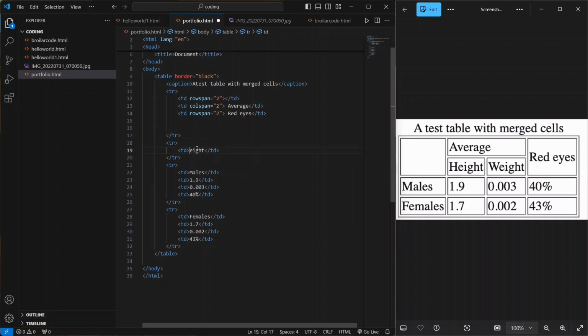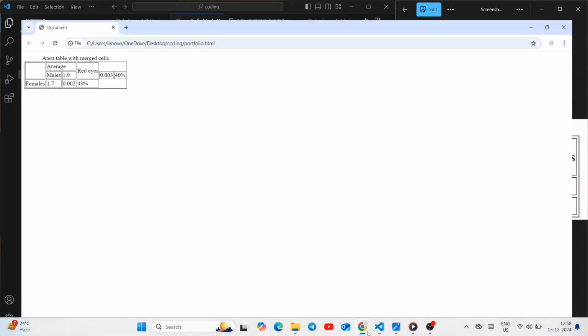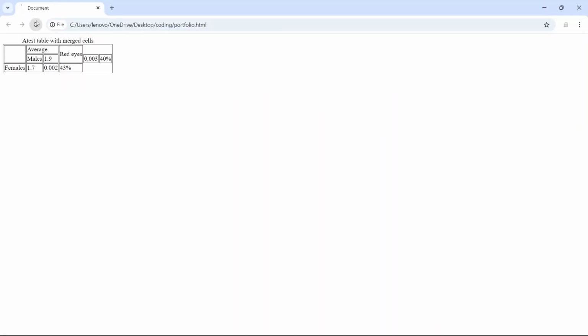So we have written height, and the next we'll be writing is weight. So let's just save it and see how it turns out. So let's refresh. So yeah, this is our table.